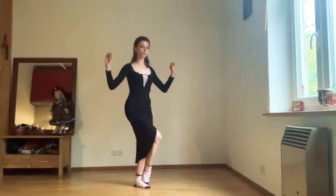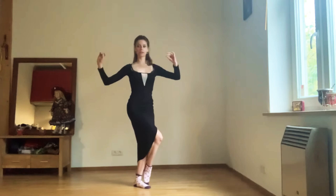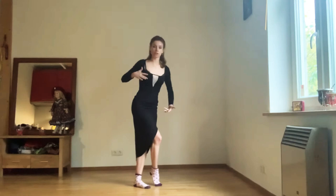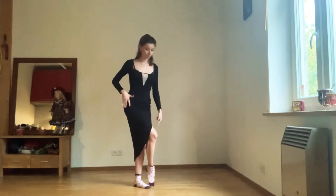Now I start from the body movement — I start to rotate the body. Just feel that. Make sure that you do not put any pressure; if you put pressure then the balance will change. This leg is free, it is light, it's barely touching the floor just with the tip of my toe. That's it.